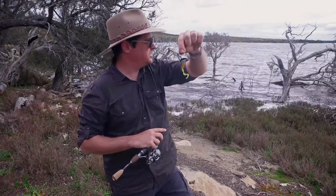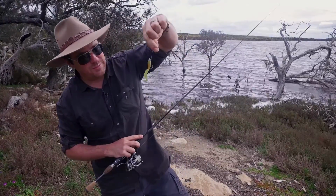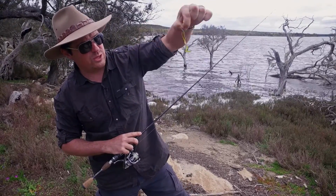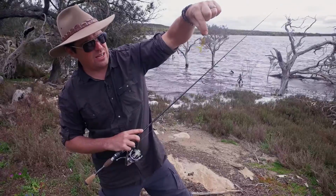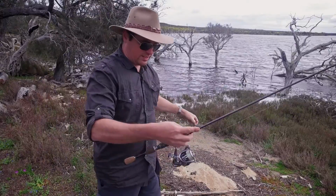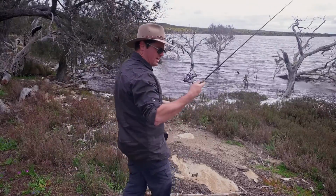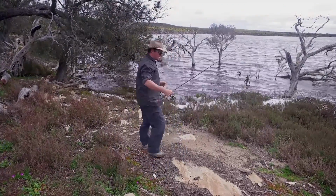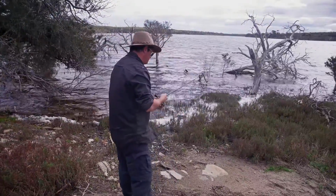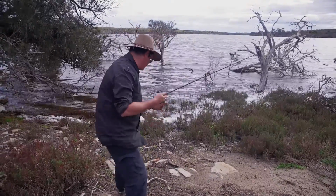Now, it's pretty bloody windy. I mean, look, this isn't a fishing show by any means, but I'll just tell you what I'm doing, hey? So we've got a 1/12 head on that. Got a nice bright grub. It's pretty murky out there. Got a Mega Bass Kirasami for all you fishos out there, and an Exist 2004. So 4 pound, that's all I've got at the moment, so I'm probably going to lose it. This is the first cast, by the way.